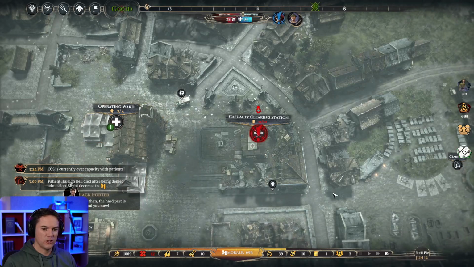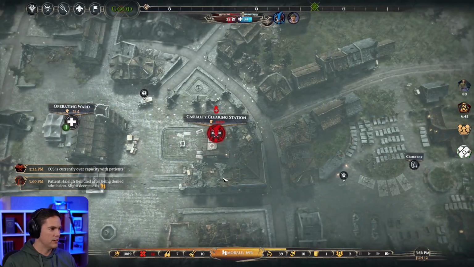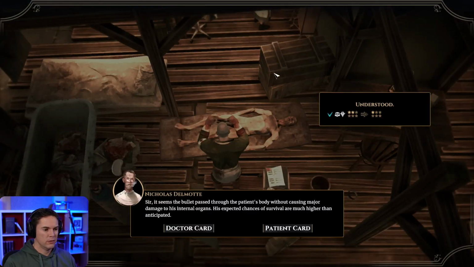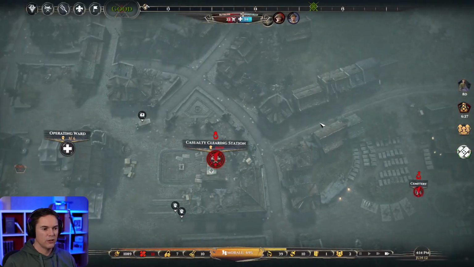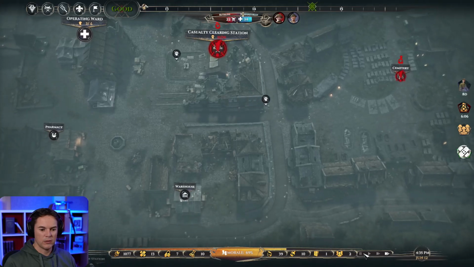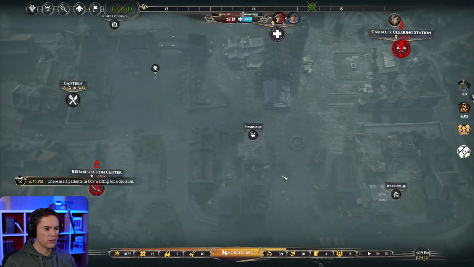Okay, I'm guessing we're shifting people out to the cemetery fast now. I don't know why this is flashing up. Oh, there's another one here. This passed through the patient's body without causing major damage to internal organs. His expected chance of survival are much higher than anticipated. Another good result. Oh, it's because we've got exhausted people. I know why it is. It's because we've got exhausted people.